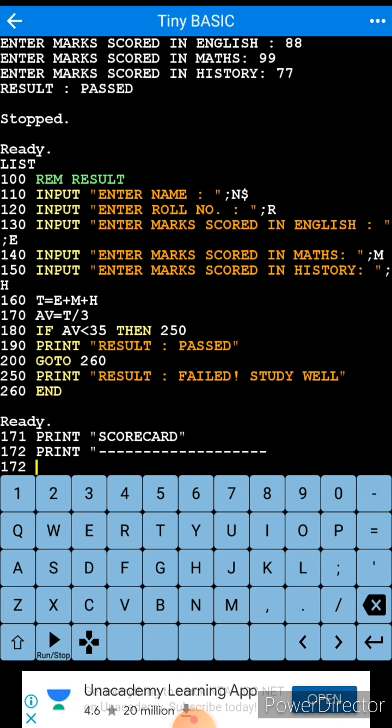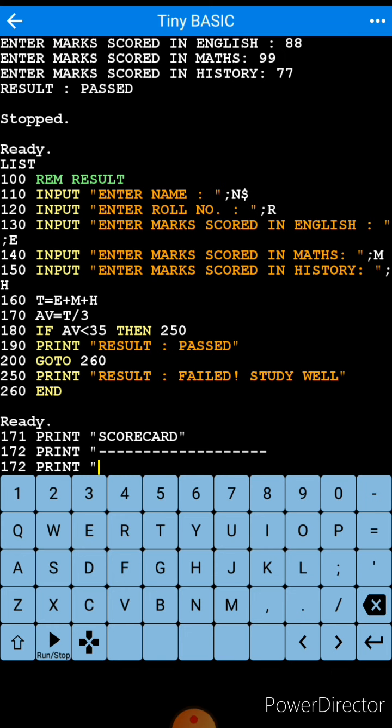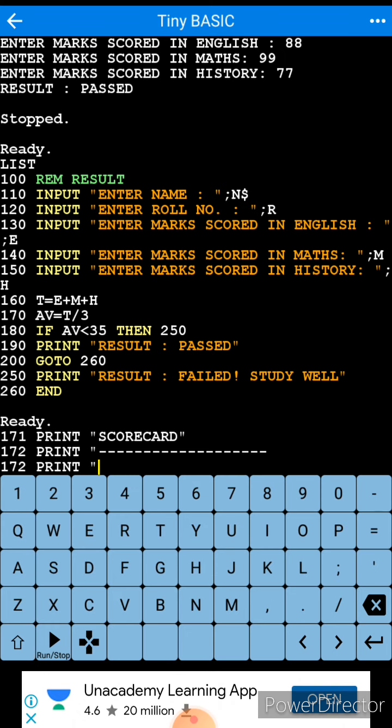Okay, we can replace the previous line by typing the same line number again and then writing the correct thing. It's very simple.